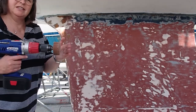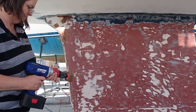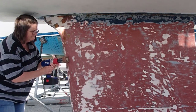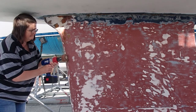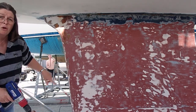Okay, I'm going to have a go at using this to take some of the rough spots off. See how we go, shall we? Seems to work great.